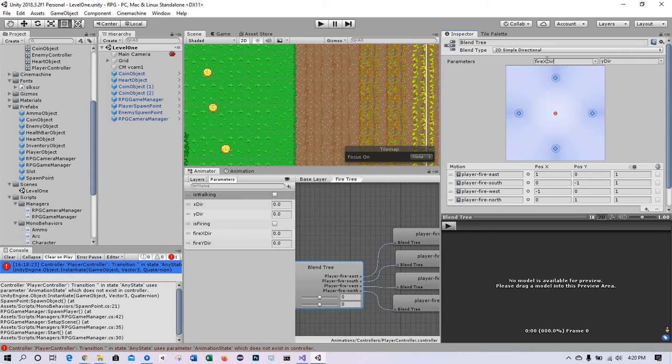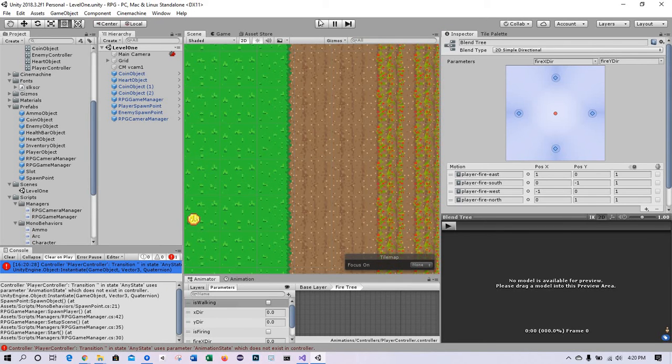Fire X, and fire Y. This is on the blend tree of the fire tree. All right.